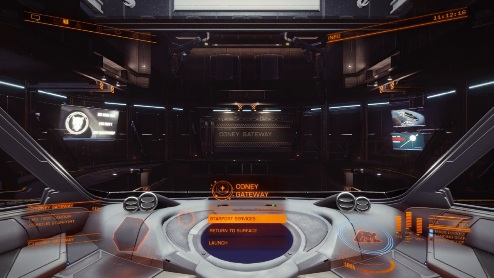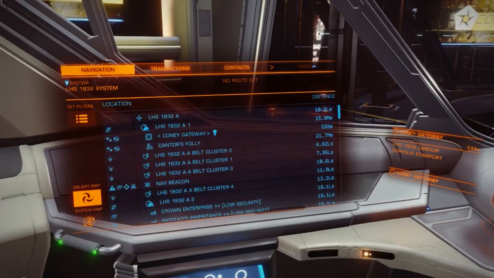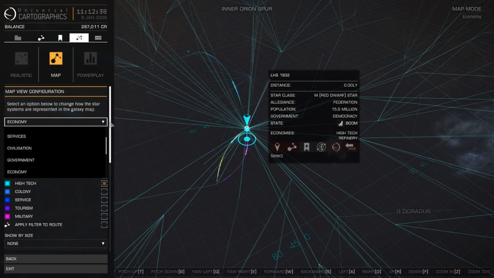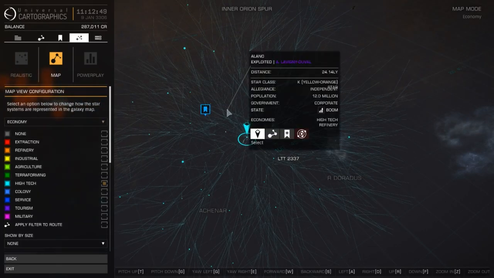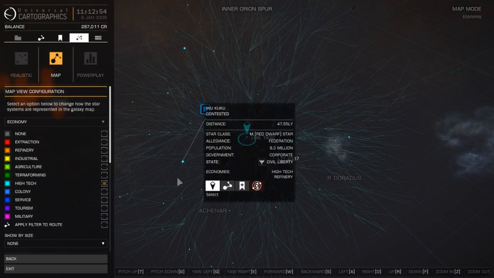Now the first thing you're going to have to do is find a space station where you can buy the modules that you need, and for that you're going to have to find a high-tech system. If you don't know how to find the high-tech system very quickly, there's two ways you can do this. Go to your galaxy map and then use the filters. Filter by economy under your map configuration. Select high tech in the filters, and all the systems that are highlighted in blue are your high tech systems.